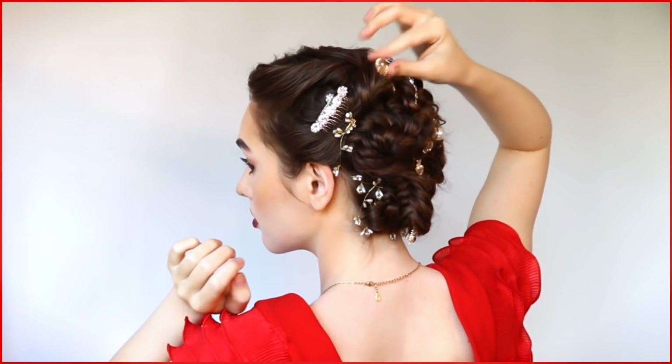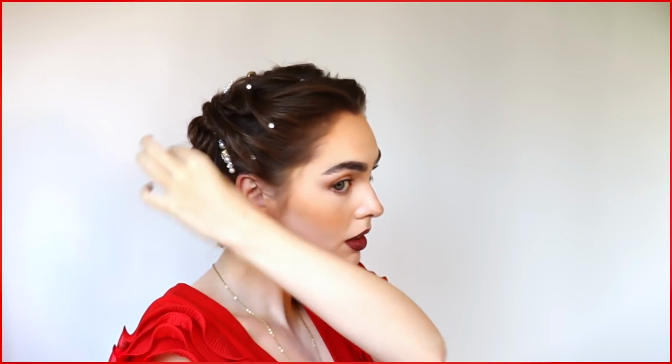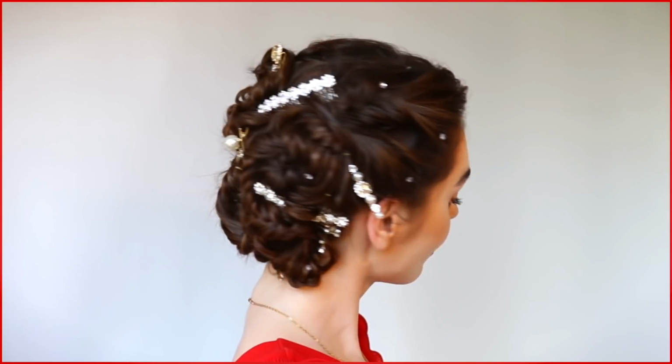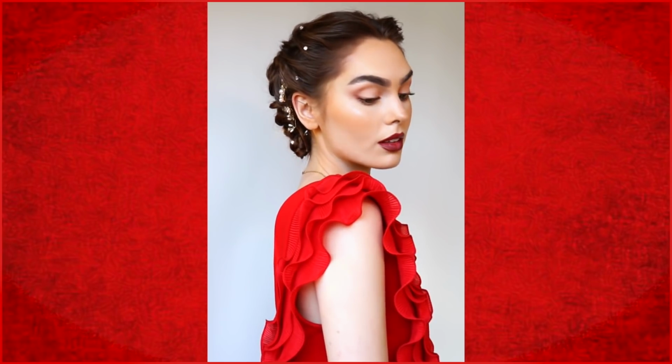Promise we're almost done. I noticed there was mini rhinestones, so I added those in there. That's my take on the fishtail braid. Be sure to tag me if you try out any of these looks. I would love to see how you recreated them as well. You will need the help of a second mirror to be able to position the fishtails how you want them.